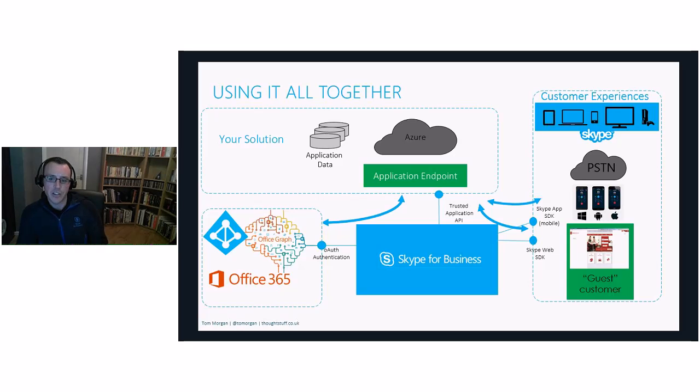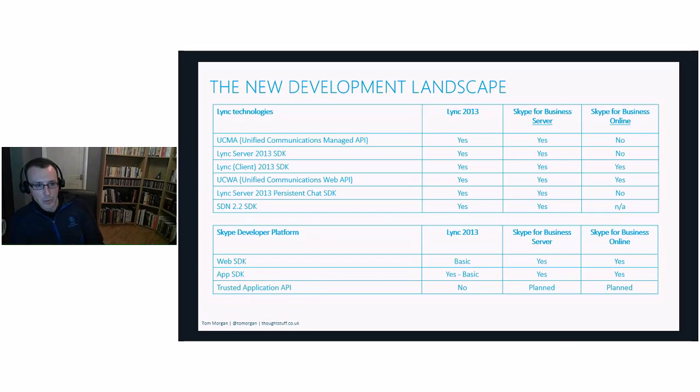So that changes the grid and the table of the development functions that we looked at right at the top of the talk. And this is now really what it looks like. It splits into two. The older, what I call the Lync technologies, they're the older style of doing things. They're not going away, but they're less likely, I think, to light up for Skype for Business Online. The lower table is really where all the action is happening right now. And you can see there's many more yeses than nos there. And even planned is better than no, right?